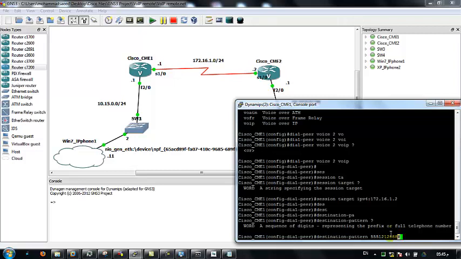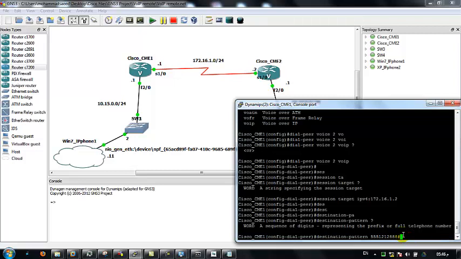So the telephone number is 555-1212, and the input code will be 888 followed by the pound key to terminate the input inquiry, which is called the IVR, interactive voice response. So I need the pound key to end the IVR session.